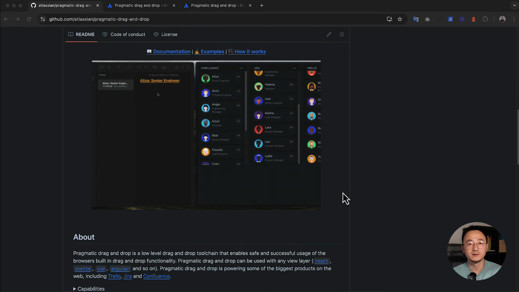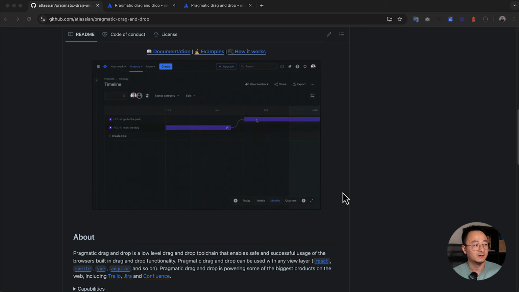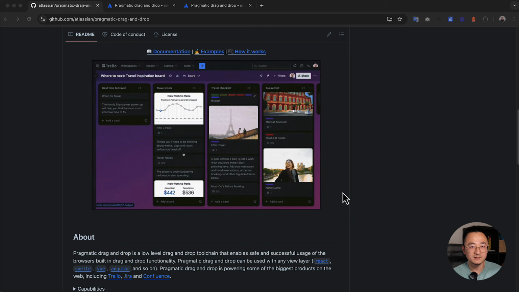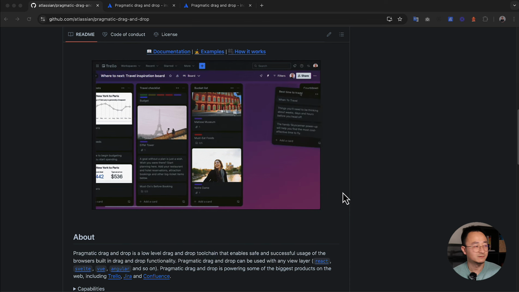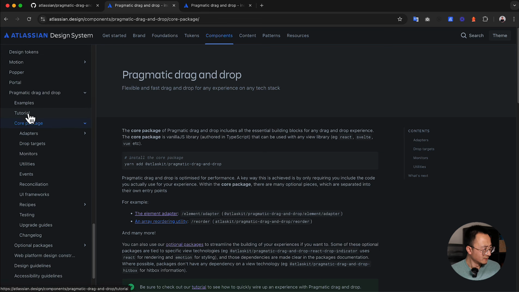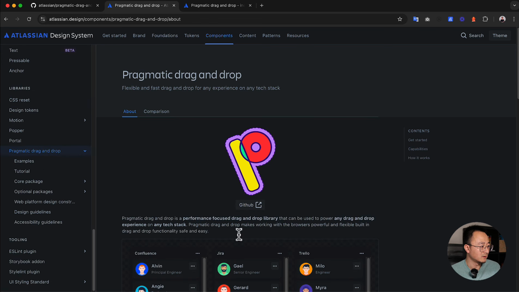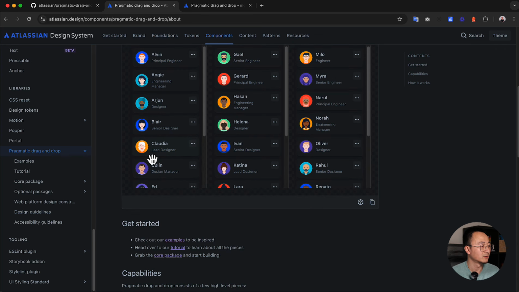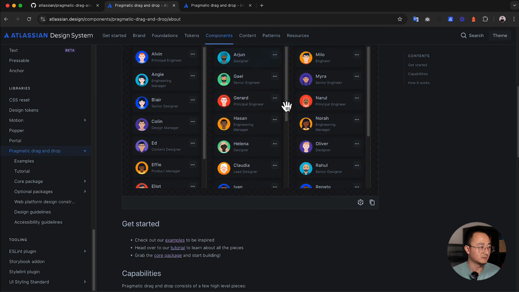Since it's already a production-proven library, you can easily use it without worrying about the performance or the bugs, because it's already been used widely. The Atlassian design system team has done fantastic work on the documents, and you can have a quick look at the page. There are some tutorials and examples.